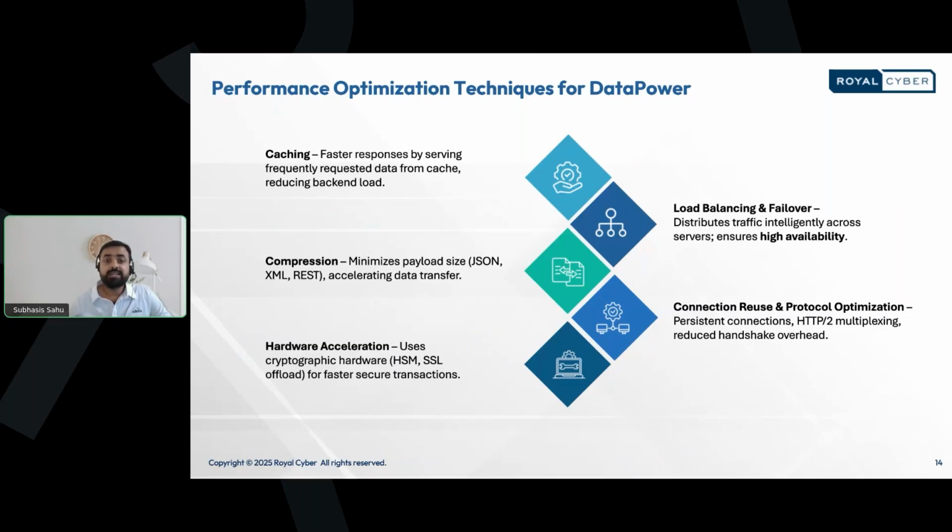So as we talked about the connection reuse, this feature enables DataPower to fetch any of the information directly from the cache rather than going to the database server and picking it up. The time is saved here, and it increases the throughput, increases the speed of the processing, and also reduces the latency. Coming to hardware acceleration, DataPower supports HSM acceleration and SSL offloading, wherein the complete heavy lifting is done from the DataPower, such that your backend need not do any of this authorization or authentication. It can simply trust whatever is sent from DataPower, because the heavy lifting is done by DataPower itself.